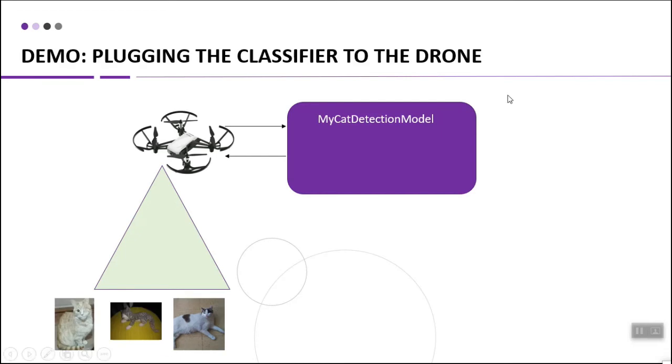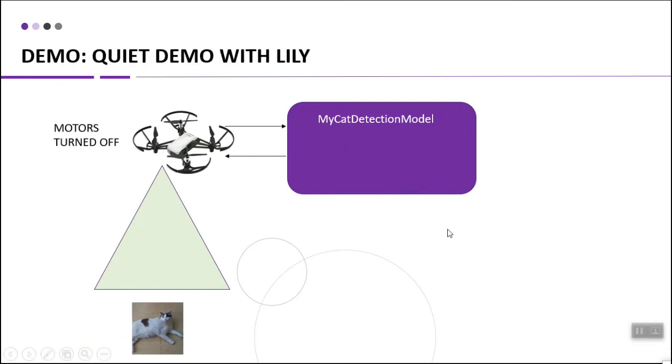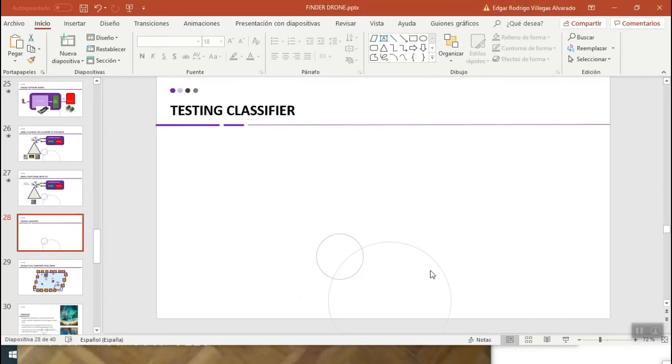Okay, so the demo was successful. The drone was quiet, but it was able to ignore Whisky, and then it detected Lily, so it works with real cats. I'm so happy. As one more proof of this, let me show you a small video that was processed with our detector and classifier, and it shows that it detects all the cats.